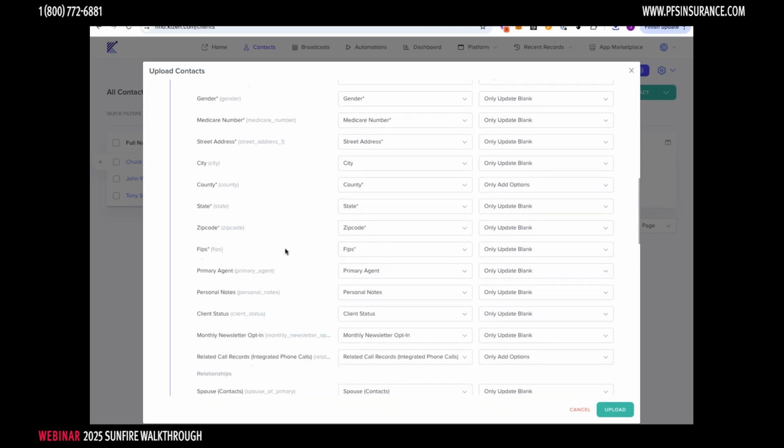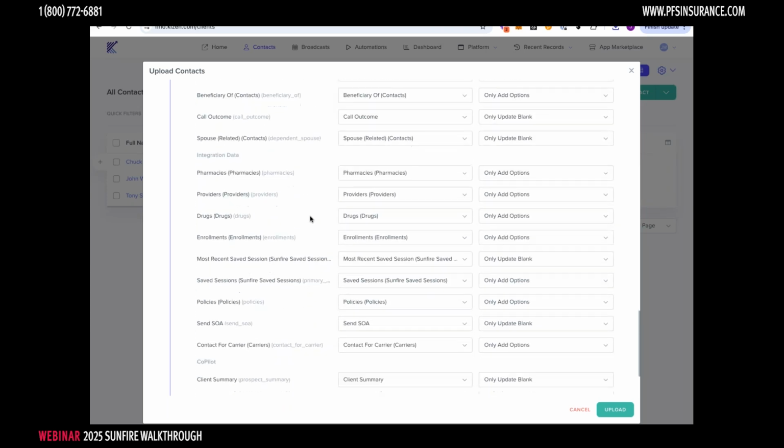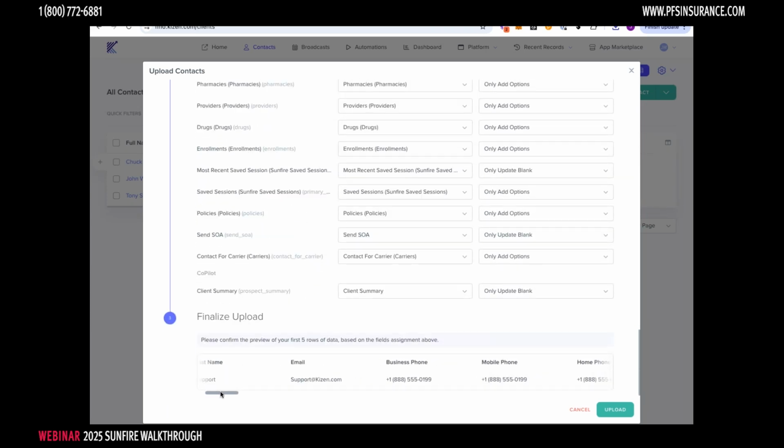So all that address, that Medicare number, you can choose it if you want, but it should do most of it for you. And then at the bottom, it'll show you an example of what your data looks like, and you click upload. So we've looked to make it very easy. If you want help with that, we also have a whole support team that's able to do this migration for you. Awesome. Hopefully that answers your question, John.